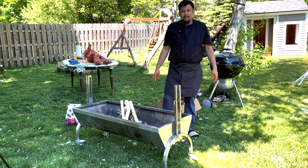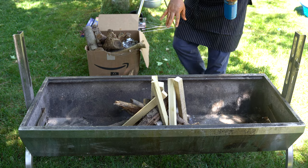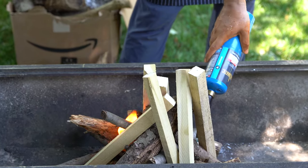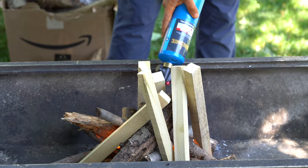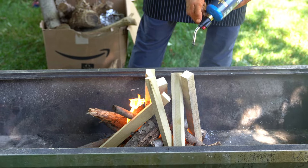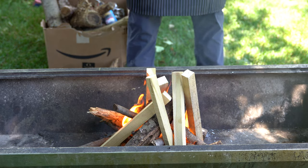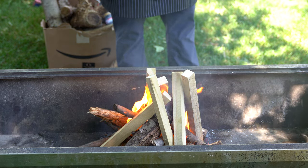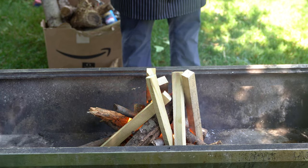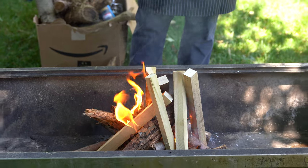Okay, it's time to start the fire. First, I'm gonna use some wood, then I'll add charcoal on it. It's gonna be a slow cook. We'll see you in a bit. It's gonna be done in 10 to 15 minutes. I don't want the charcoal to be totally white, because it's gonna be a long process, slow cooking slowly. I don't want the outside to be cooked and the inside to be underdone. So basically it's gonna cook slowly.